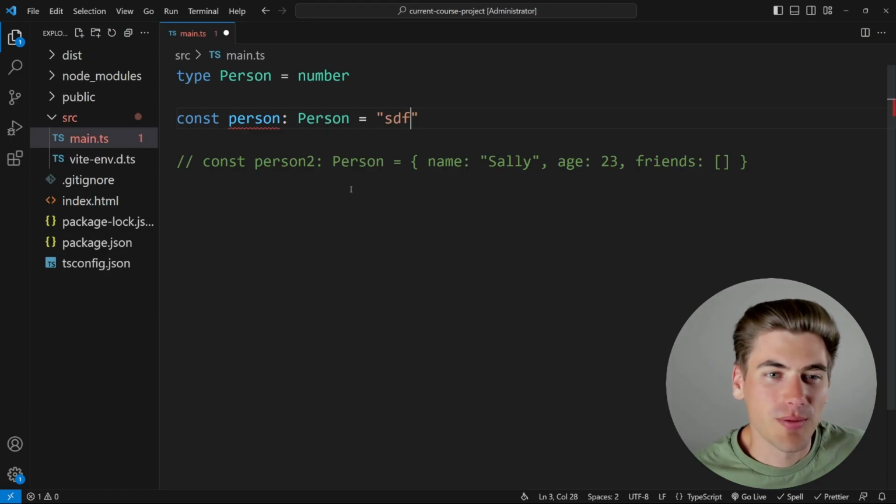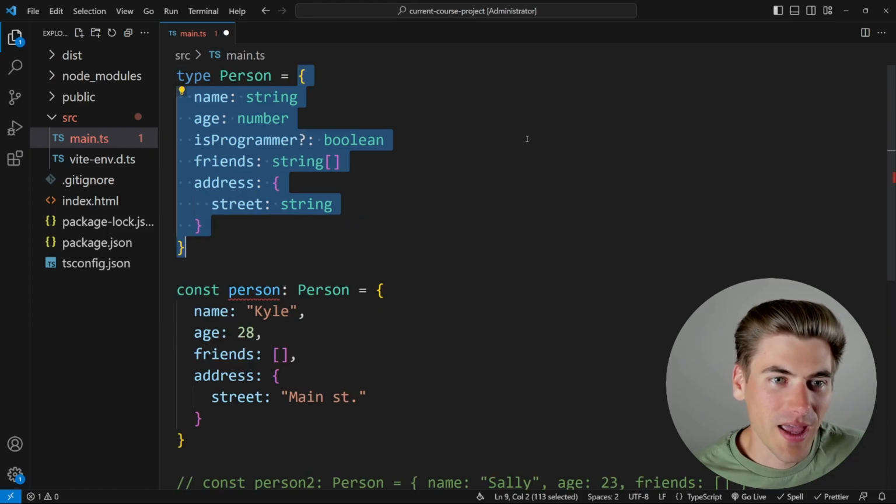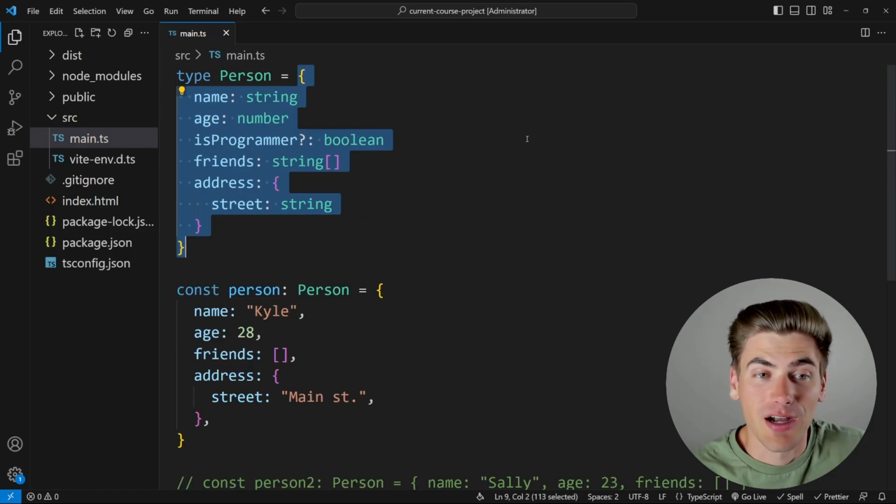So types work by just replacing whatever is after the colon with the actual type name, and then taking what used to be after that colon and putting it after the equal sign for the type. It's relatively straightforward to create. Now let's go back to when we had an actual person object, and we're going to talk about interfaces next, because interfaces are nearly identical to types, but there are a few minor differences you need to understand.